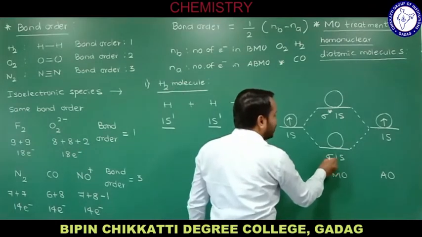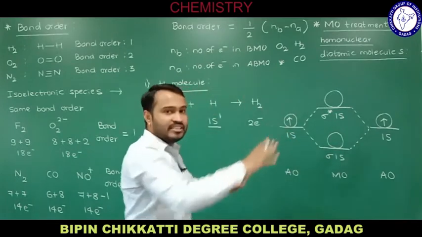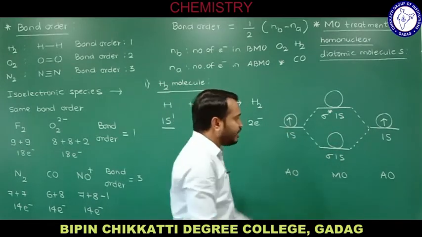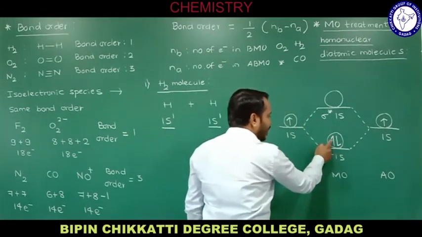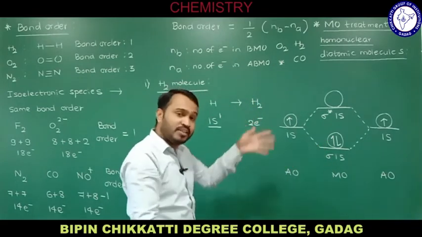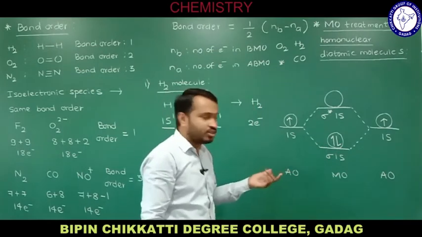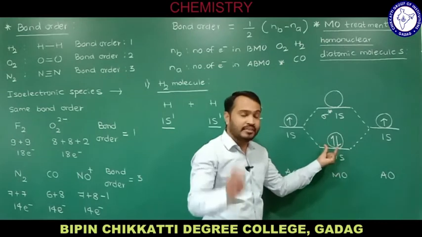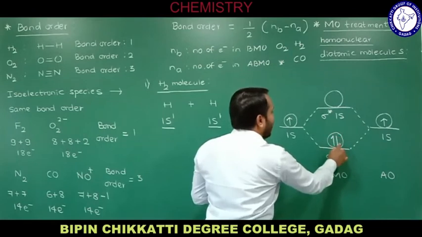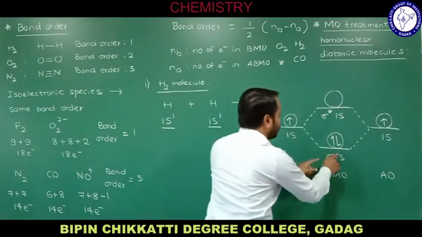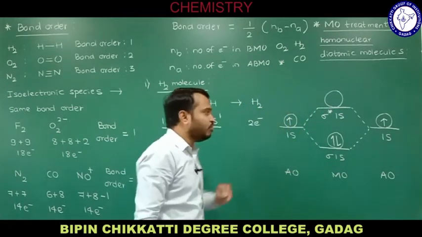The energy of sigma 1s is less when compared to the energy of sigma star 1s, as I represented in the energy level sequence also. First this has to be filled. We have 2 electrons, so 1 in this fashion and 1 in this fashion. This is the 1 electron with the spin in the clockwise direction, plus 1 by 2 we can say, and one more will be of minus 1 by 2, that is going to spin in the anti-clockwise direction. So electrons of opposite spin can be paired. That is actually the Pauli's exclusion principle. So in the BMO we have 2 electrons, and the ABMO will be empty here. This is how the molecular orbital diagram for the hydrogen molecule is going to be drawn.